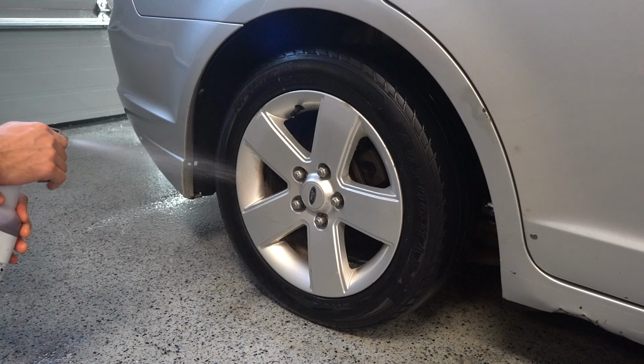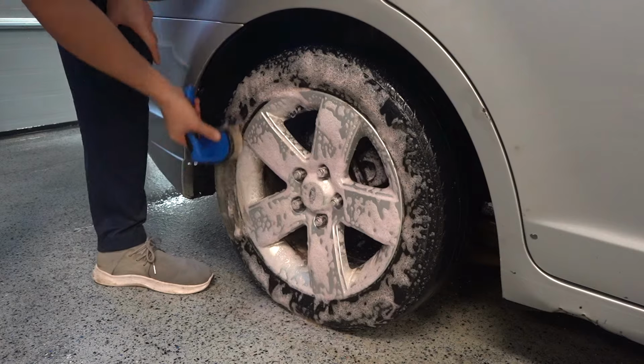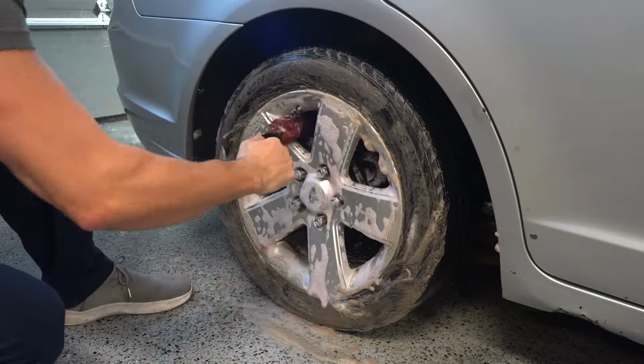So getting some wheel and tire cleaner sprayed on these dirty wheels, I'll then grab my Detail Geek Contour Tire Brush to agitate, and we'll also use my soft wheel brush for the rim face as well.